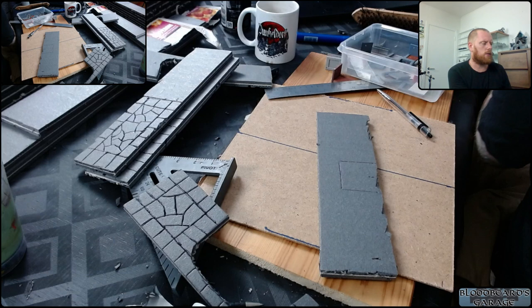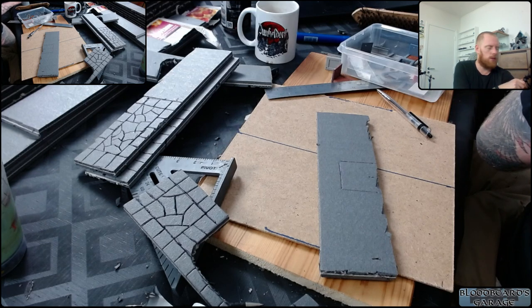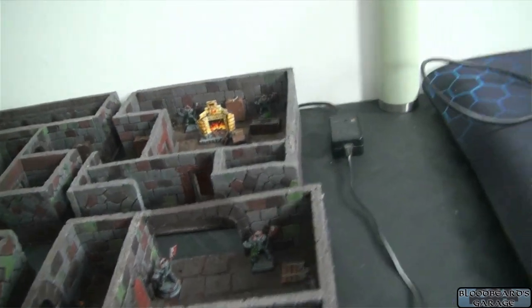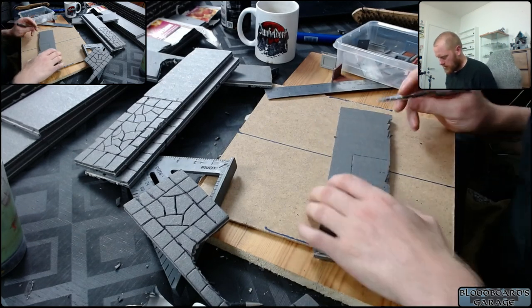Now, on the first tile that I did, I'm just going to show that here on the close-up. I tried making some wooden details around the doorway. Let's see if this camera gets any picture. No? Yeah, there we go. Okay. So I tried making some wooden details around the door, and I didn't think it looked good on the phone. So I stopped doing that on all the other tiles, and I just made stone details around. But after painting them up, I actually like it. I think it's nice, and it's good to have something that's not gray. So we'll be doing that for this right here. So we're going to do some wooden detailing around this.